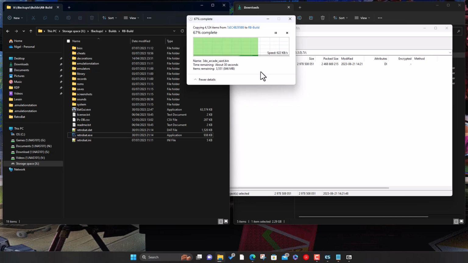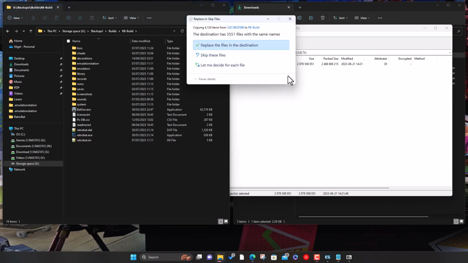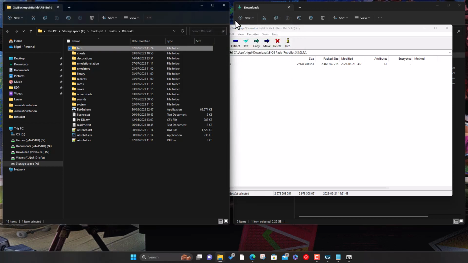Still thinking about it. And there we go, yeah, a whole bunch of files that exist, so we just replace those. A lot of these are probably the same version, but they haven't changed over time, but some of them could be newer and updated, so it's always better to overwrite. Right, so that's copied in, so that message should go away now.